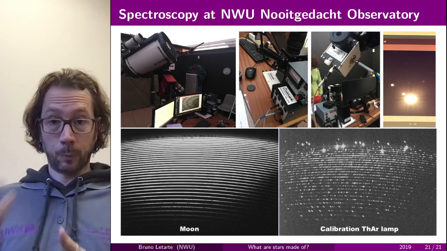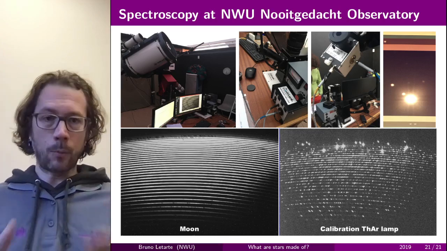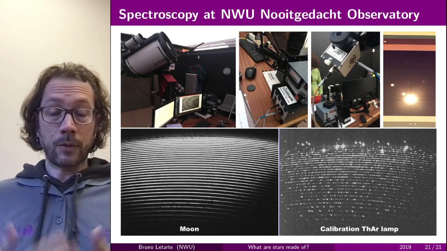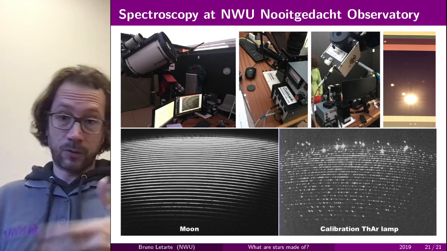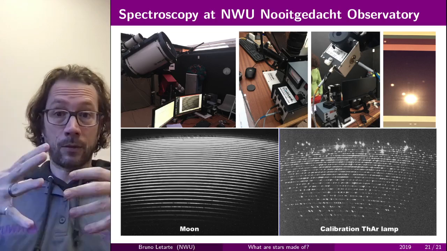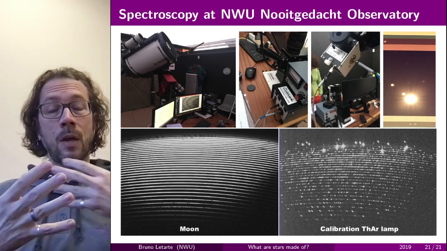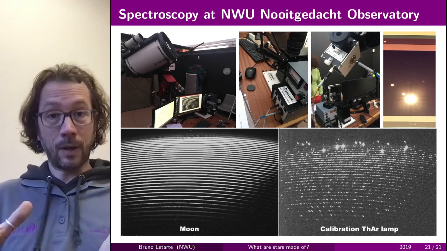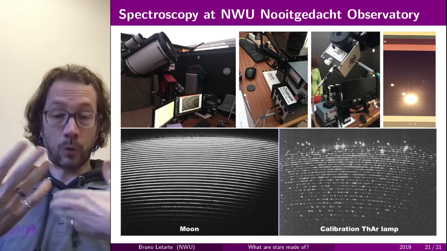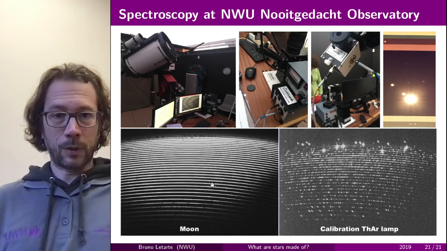So when we take a spectrum of the moon, we're basically indirectly measuring sunlight. And it's the same when we are taking a spectrum of Jupiter, or any planet for that matter. The only difference is that Jupiter has an atmosphere, unlike the moon, which has almost no atmosphere at all. So with Jupiter's atmosphere having chemical elements in it, it could be that the sunlight that goes to it gets affected by whatever chemicals are inside the atmosphere, and the light that is reflected could have lost some of its photons. So if we see absorption lines there that are not present in the moon, we would know what chemicals are present in Jupiter's atmosphere.